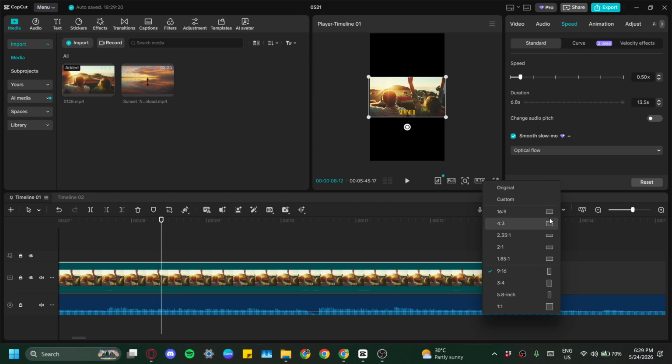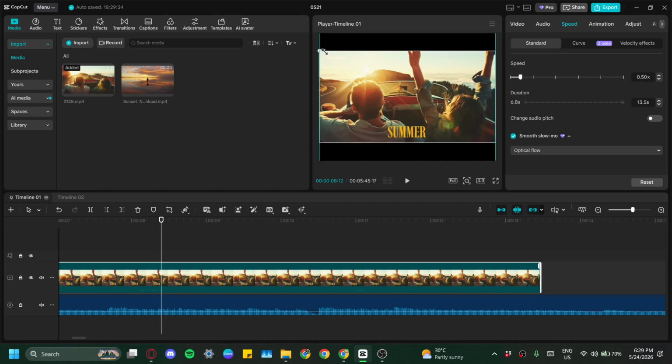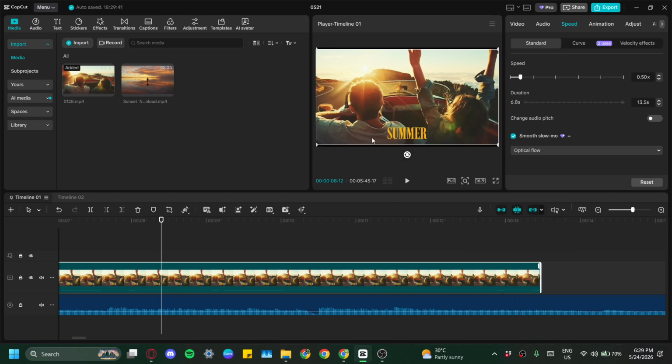Then look to the top right panel under Video. Find the scale slider and slowly increase it until your footage cleanly reaches the edges of the frame. The goal is 0 black bars and a full polished fill. Take your time and make small adjustments. Scaling too aggressively can soften the image, so aim for the smallest increase that completely covers the canvas.